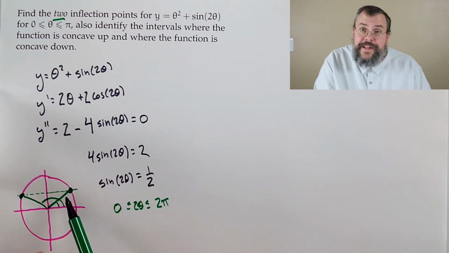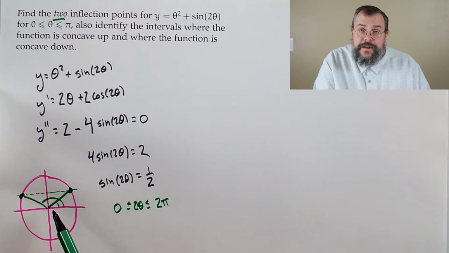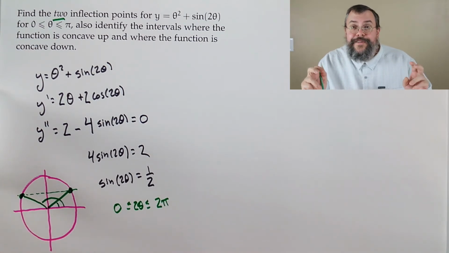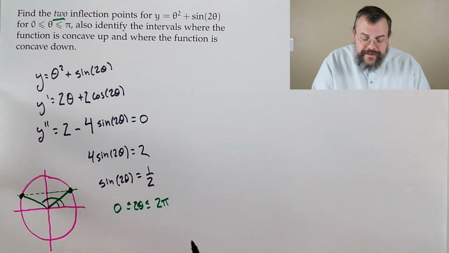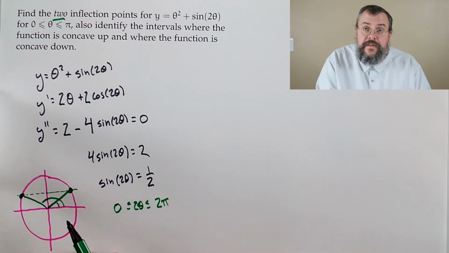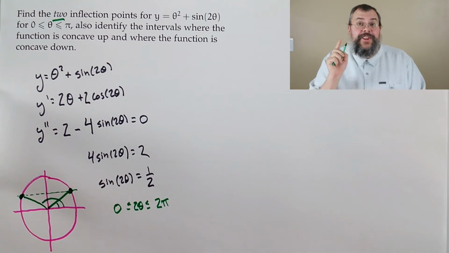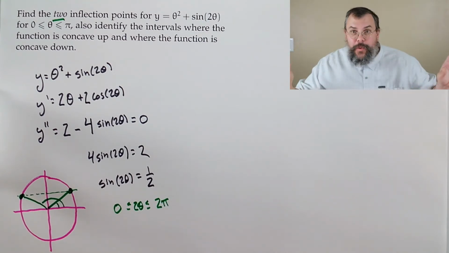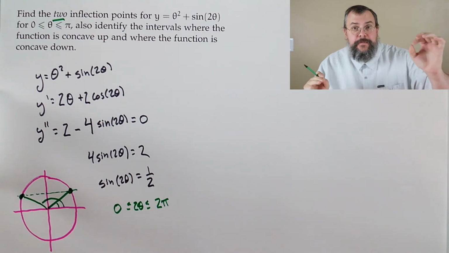So, do you see that angle? Can you spot what it is? In the old days, we'd call it 30 degrees. But we're doing calculus now, so what do we call it? Pi over 6. So that says what we should put in should be pi over 6. Now, be careful. Are we saying that theta is pi over 6? No, we're not. What we're saying is that what we put in should be pi over 6, and what we put in is twice theta.